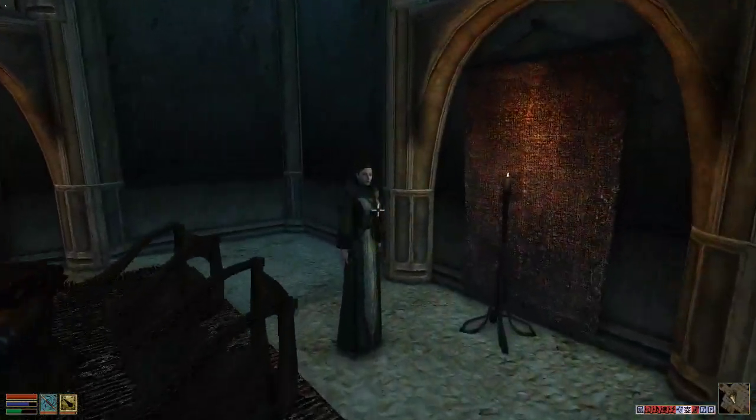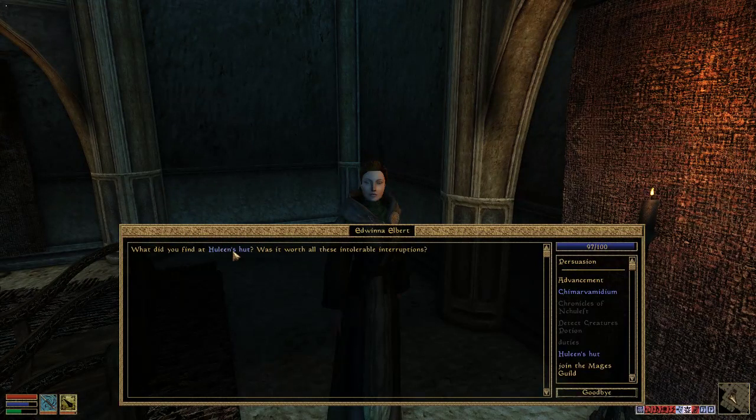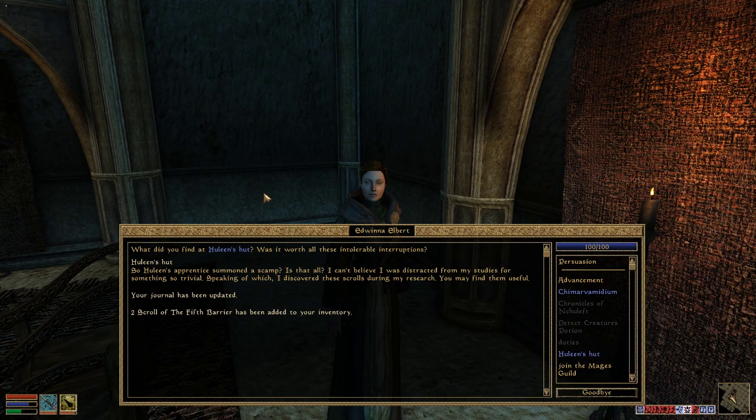Okay, hi Edwina. It's another quest done. Helene's hut. So, Helene's apprentice summoned a scamp. Is that all? I can't believe I was distracted from my studies for something so trivial. Speaking of which, I discovered these scrolls during my research. You may find them useful. Okay, that's great.